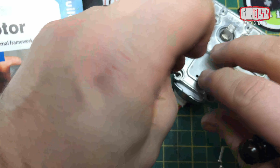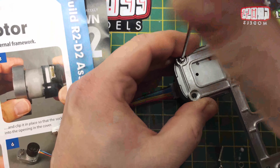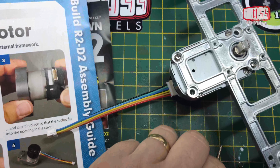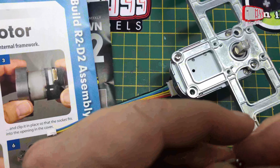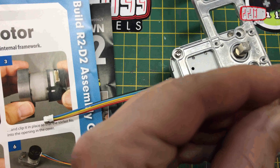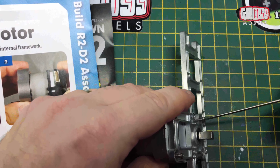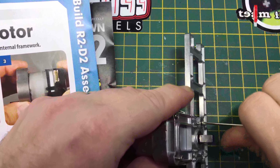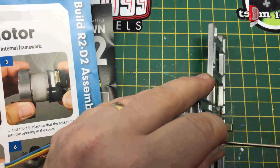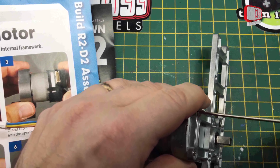So as ever, I'm not tightening up the first one until we get them all in, making sure they all bite down far enough and hold. Three, I'm going to put the last one on there now as well. So that goes in there. That's doing up, and the last one does up there, so let's get that tightened down. Then we can go back and tighten up them all.